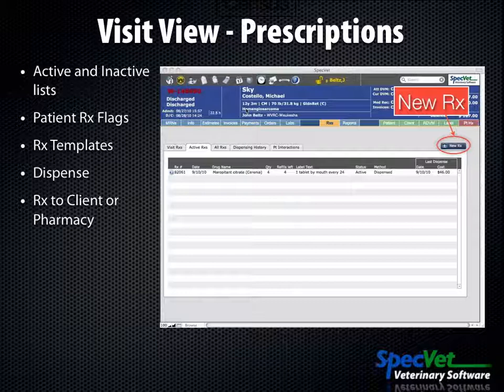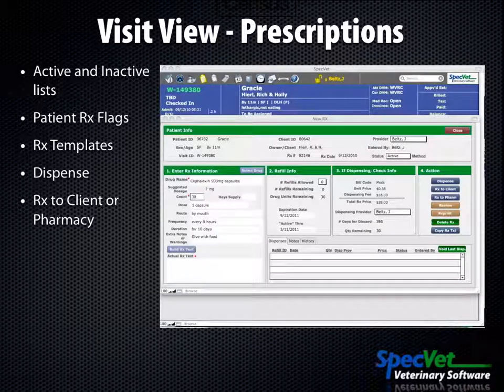In order to generate a new prescription, you would select the New RX button in the upper right-hand corner, and you would get a secondary window that would pop up. And this is where you then would complete those prescriptions. We have in our inventory system templates to streamline and speed up the writing of those prescriptions so that the dose and the route and the frequency can be pre-populated, though they can be easily overridden. It allows you then in step 2 to indicate number of refills, and 3, if dispensing, will generate the invoice items. And lastly, step 4, you can do one of 4 steps: dispense to the client directly from the clinic. You can print a prescription to give to the client, or you can generate a prescription for the pharmacy.